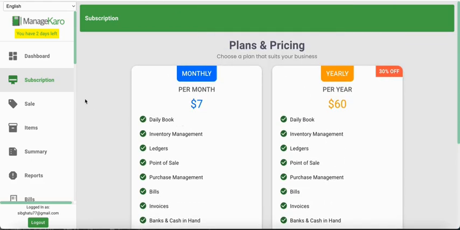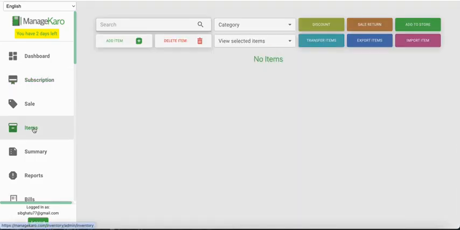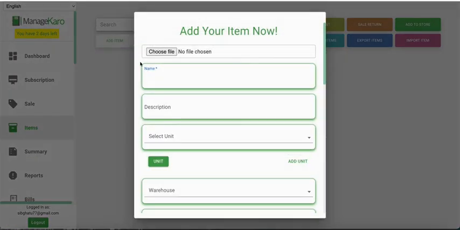So now let's quickly first go and add an item in this. That means I'll be adding my first item stock here. So you guys can use any language. I'm using English. You can definitely use Urdu here as well, Arabic as well, different languages you can try out. So that's not an issue. For example, I'll be writing something like that. You can add Arabic as well and any other language, and it supports that as well.